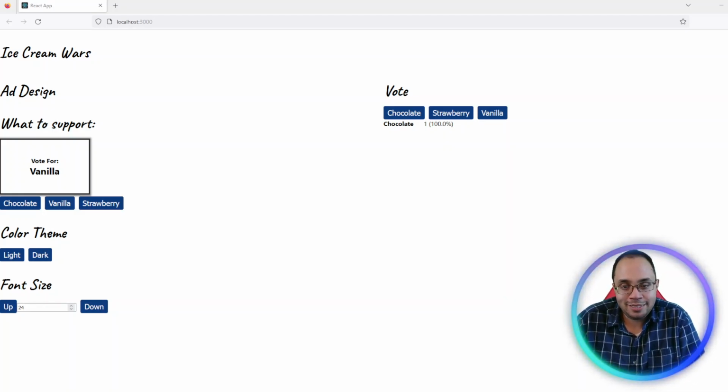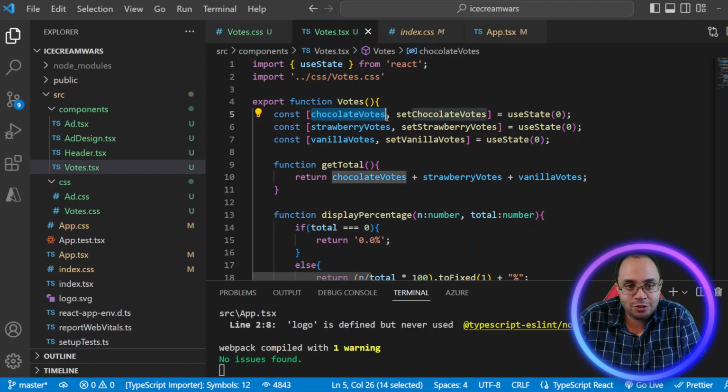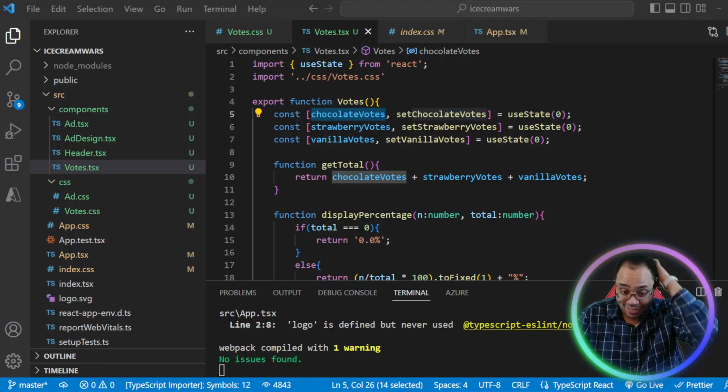Okay, that 1 is that variable that we have from the state. Let me scroll up so you can see it. We have this variable chocolate votes. That is a state variable. We keep track of it as part of the component. So when I click on the voting for chocolate button, that state will change. See, this is 2, then 3, then 4, and it's 100% of the total votes. Let's start adding in the other flavors, and we can see how this works together.